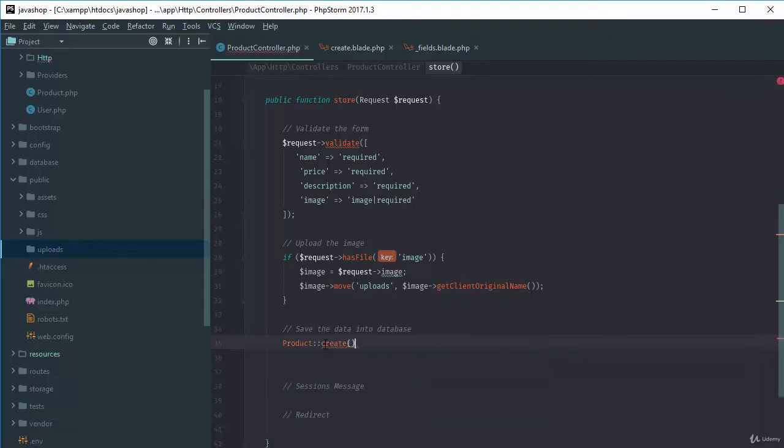You can also use request all, but we need to break this because there could be problems when we upload images on Windows, right?